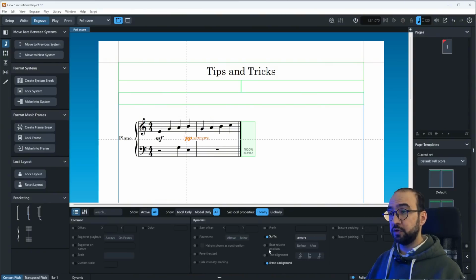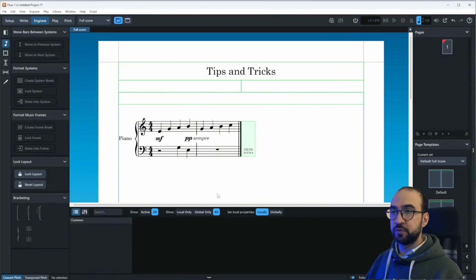And if you want, you can also modify the padding of the eraser. So let's see if I increase this. Well, that's actually left and right. I'm gonna increase the top and bottom here. Now it's even more visible, so it's pretty cool.